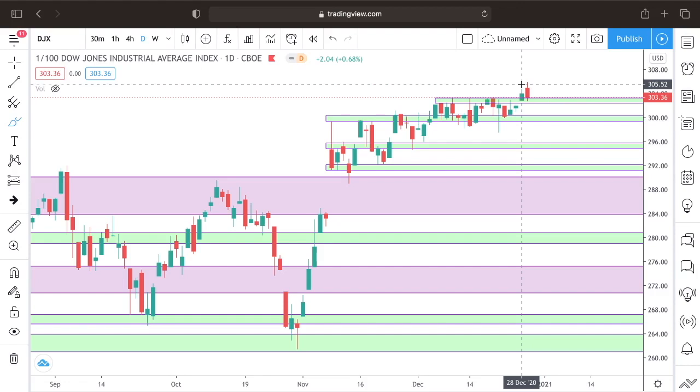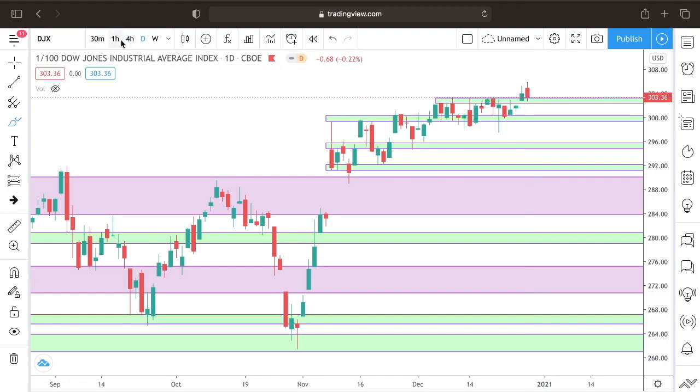With that said, we also see some price rejections when prices break above the resistance level. So for this bullish candlestick over here, there was some price rejection as indicated by the upper wick. And for this bearish candlestick, we also see some price rejection as indicated by its upper wick. This tells us that even in the midst of the bullish momentum, there are still some sellers in the market.